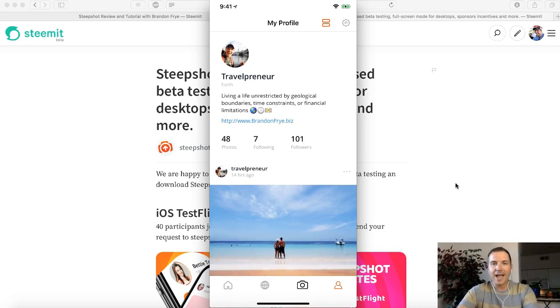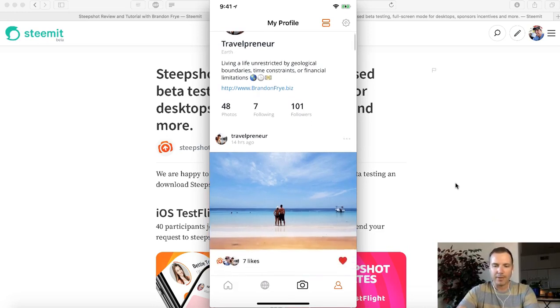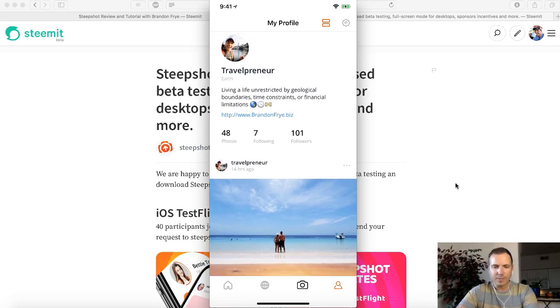And so today I want to show you me posting one of my pictures. I just got back from Joshua Tree National Park in California. I went there with my mother and my girlfriend recently, actually this past weekend. And I've got a bunch of good pictures from there, and I've already got one chosen that I want to post today. So let me just show you how this works on your smartphone.